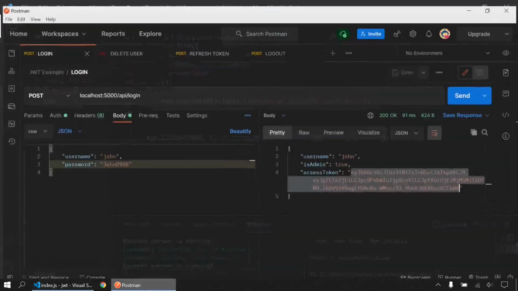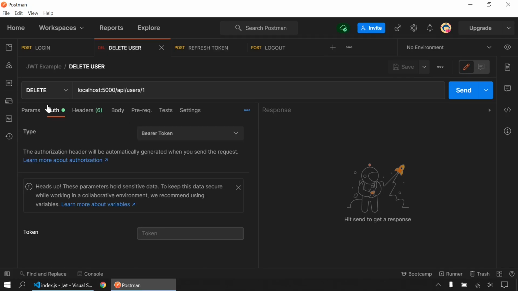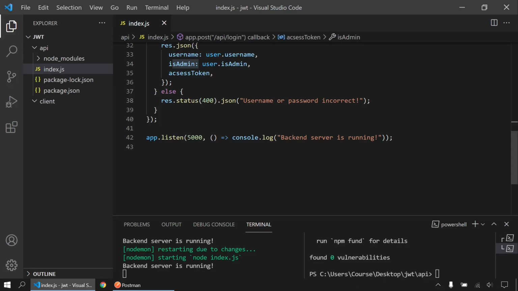Okay, so right now what I'm gonna do is use this URL, /api/users/, and it's gonna be our user ID. This is John and this is Jane, and it's gonna be the delete method, and we are gonna just send our web token which we created in the login process, and it's gonna check the token. It's gonna verify. If it's valid, we will be able to delete our account.